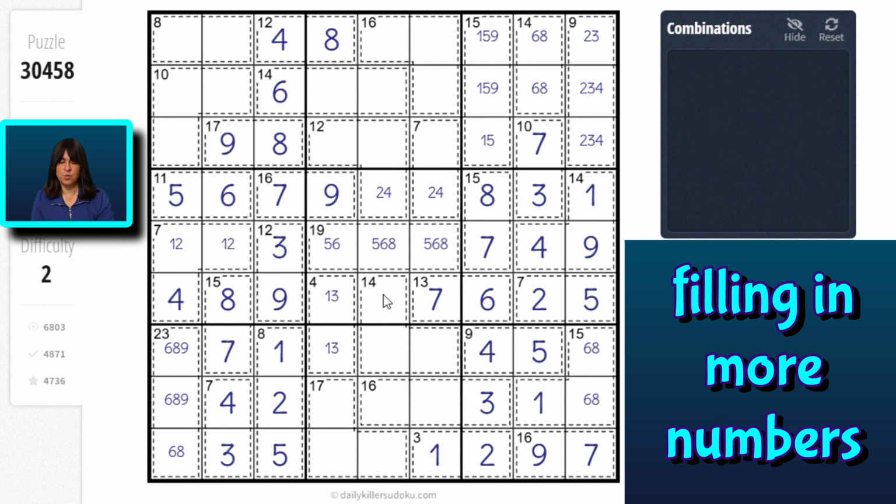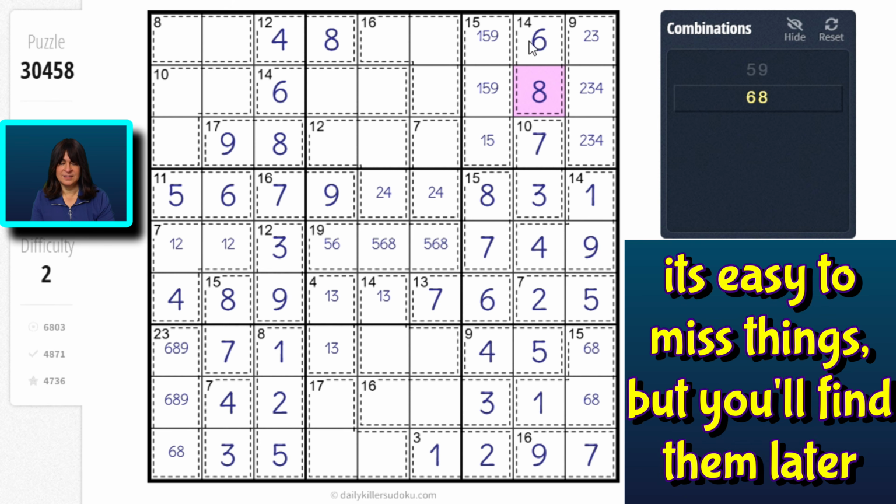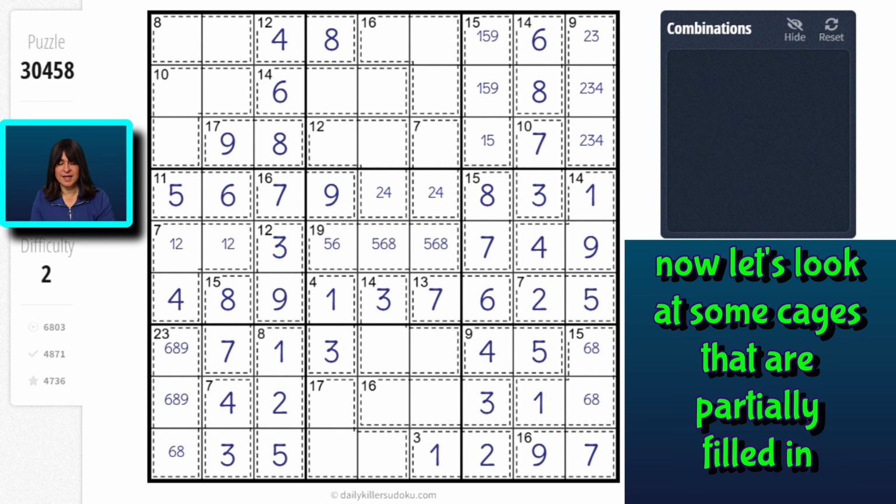And this cell is a 1 or a 3, and let me go back here. I placed this 8, so this has to be a 6, and this is the 8, and that takes care of column 8. And this one here, another one I missed, so that means that this is the 3, and then this is a 1, and this is a 3. Nice. I wonder what else I missed. Eventually I find it.